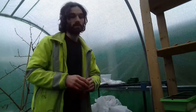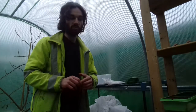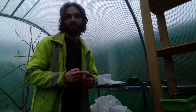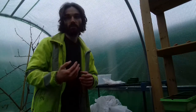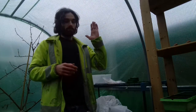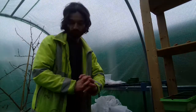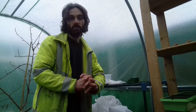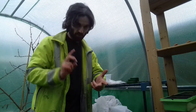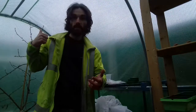Propagating older varieties of apples is of great value — they generally have more disease resistance because they haven't been bred for use with pesticides. If you've got an apple tree with a variety you don't like, you may consider grafting another variety onto it. Grafting can also help with pollination — you can graft two varieties that flower at the same time to assist with cross-pollination. My scions should be on the way soon from Stephen Hayes himself: Pitmaster, Pineapple, Queen Cox, and I believe James Grieve. Intriguing stuff — take care, speak soon.